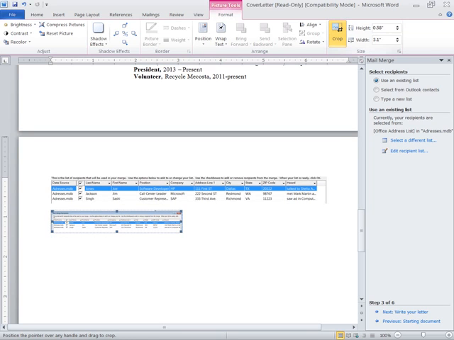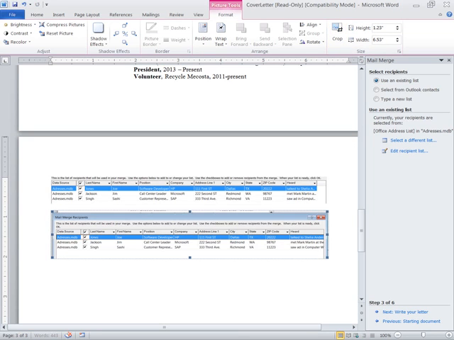I can then take crop off, and I can expand it, and I have the same looking picture either way. You can do it either of those two ways, does not matter to me. But now normally you would not have this page.